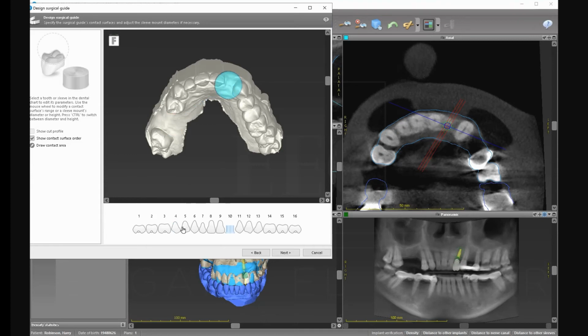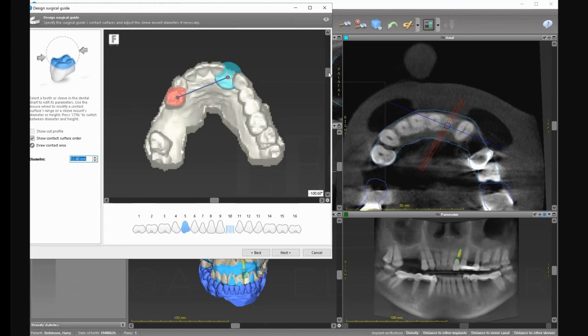Tooth 4 is out, so I'm going to remove it. 5. See here, 5. All right, so I'm going to bring this back up like that. This is 5. Now don't worry about that, we will fix them. 6, 7, 8, 9, 10, 11, 12, 14. All right. See here, it gave me 13 off for some reason. Why? Because 11 came here. So I go back and fix the 11. Back 12. Back 13. And back 14.